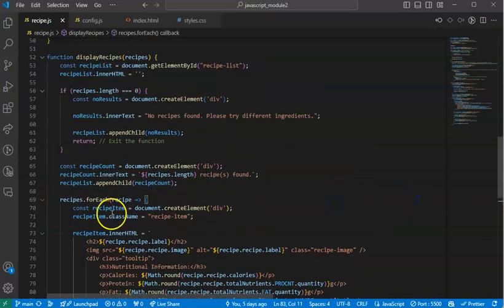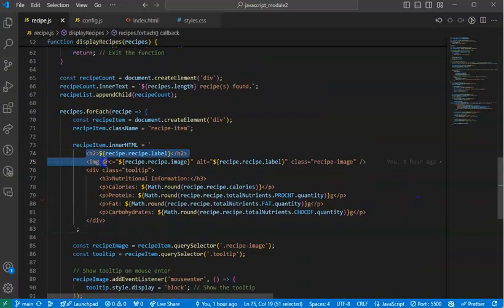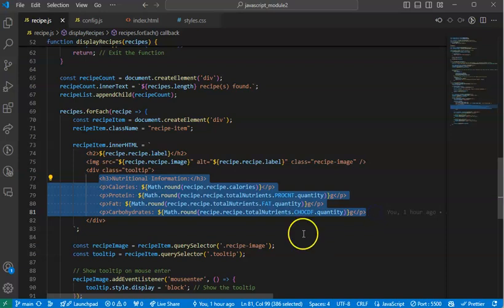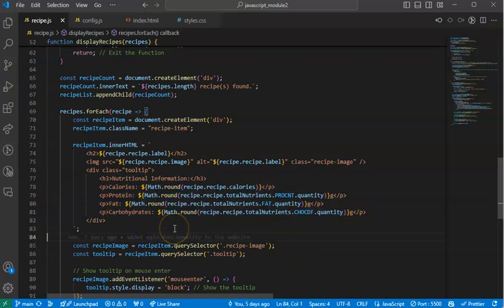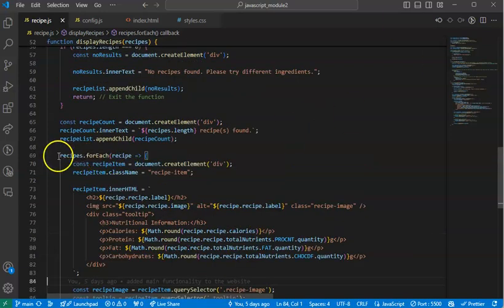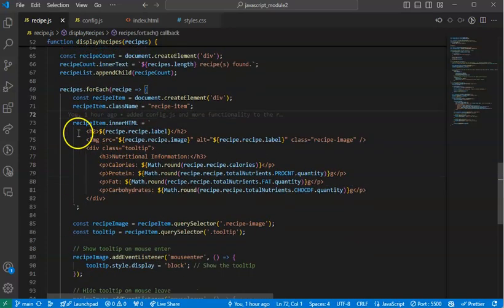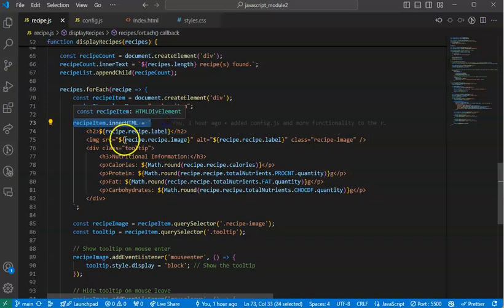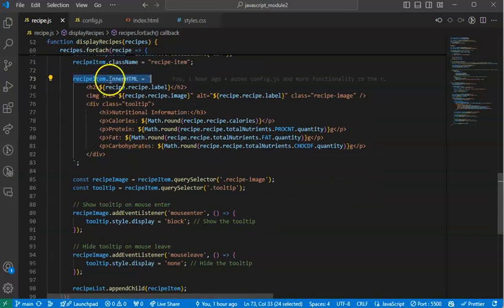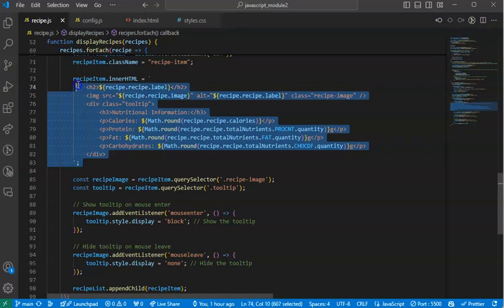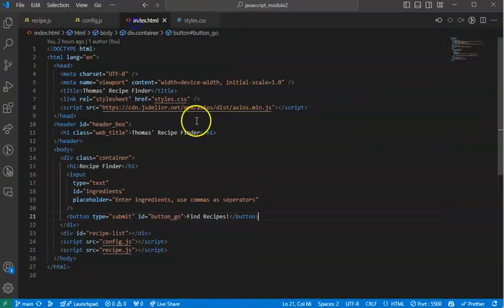this huge thing which basically creates multiple things. It creates a header, an image, a div, and then this tooltip is if you hover over it, it will show you the nutrient facts, which are also found in the Edamame API. So for each recipe that is there, it creates, I don't even know, like an inner HTML, I guess is what it's called. It's just creating stuff that goes here.